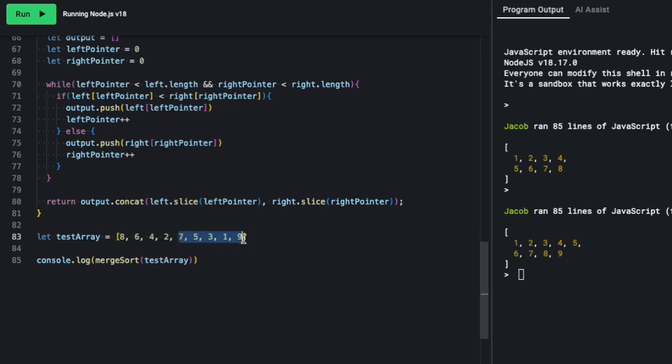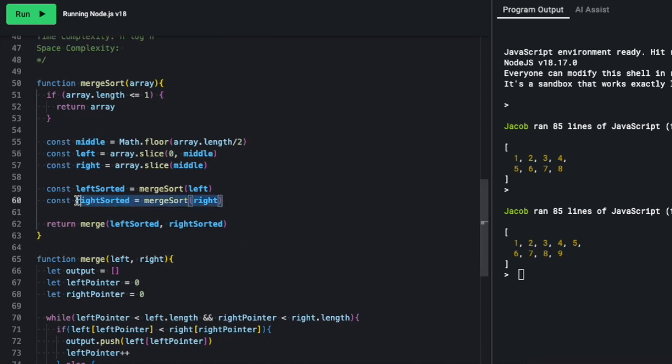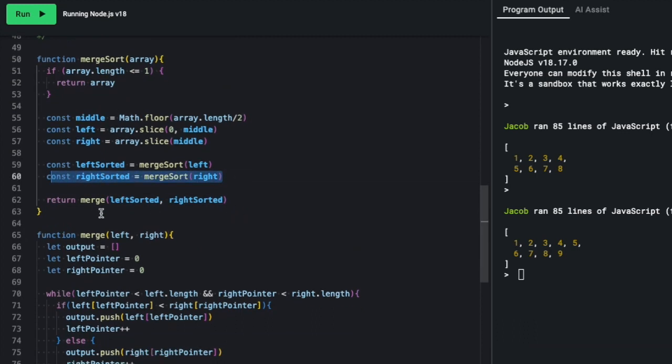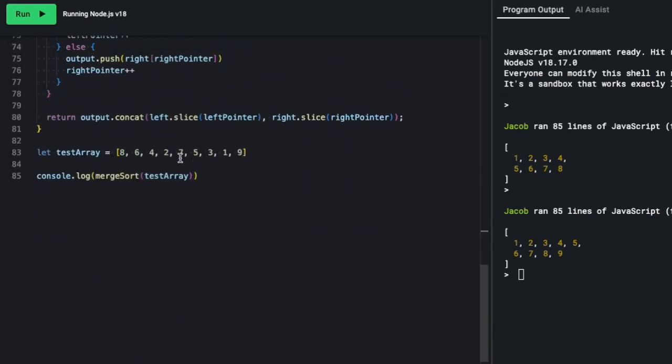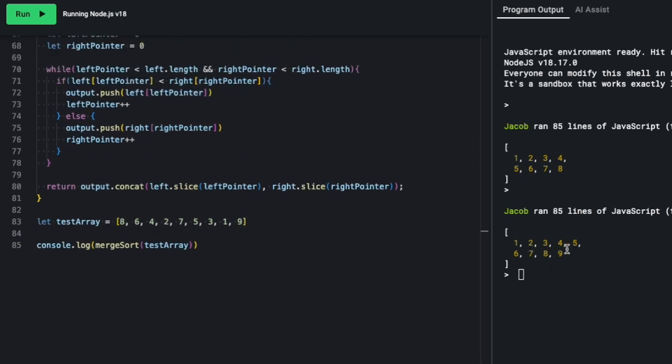And then we have our right side up on the original array call. And we pass those into this merge here. So we'll compare 1, 3, 5, 7, 9 to 2, 4, 6, 8. And our output will be 1, 2, 3, 4, 5, 6, 7, 8, and 9. All right, very good. That was just a quick rundown.